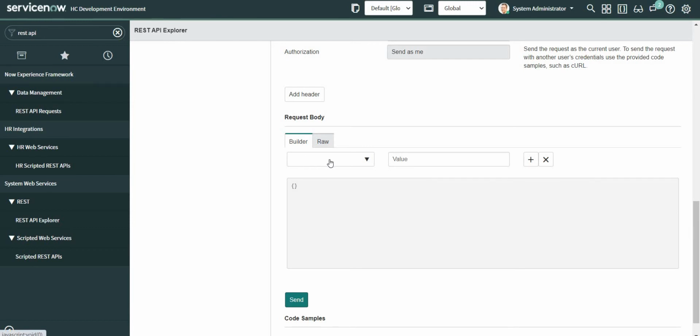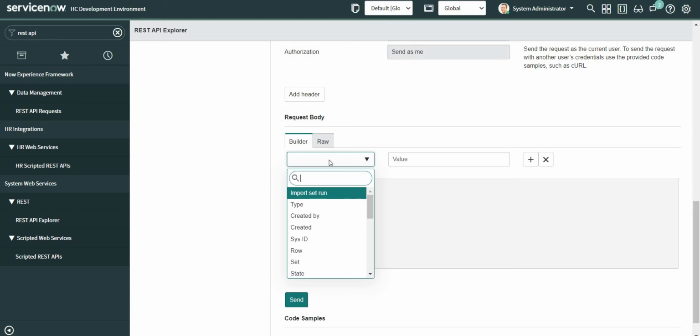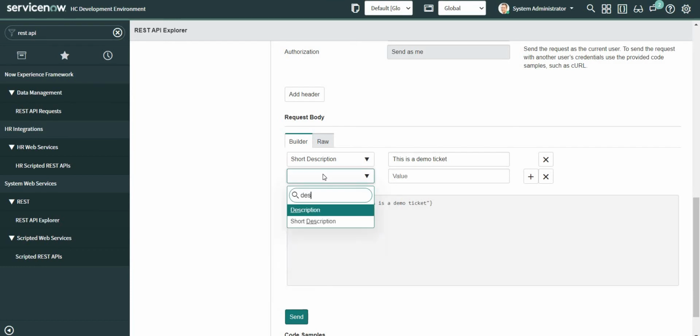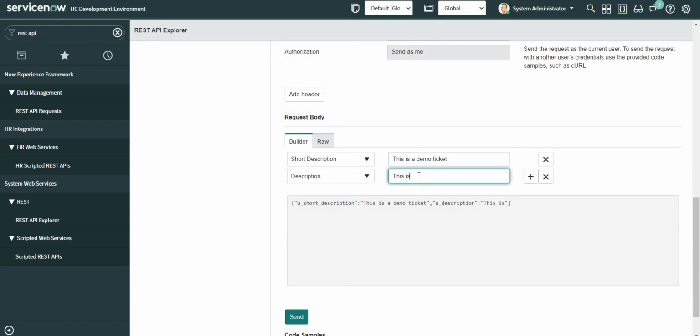Let's click on the builder, and my first field is the short description. This is a demo ticket. I'm going to add another one, description. This is a demo ticket. Postman.